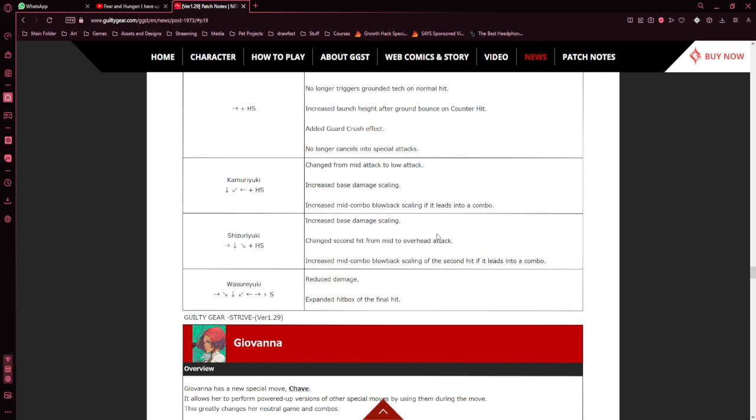Wait, what? Is it forward advancing? I guess so, it's a bit of forward advancing. Change second hit from mid to overhead attack, which is neat. Oh, yeah, because people kept blocking. Because the only way to catch Nagoryuki's mid is usually that he doesn't have a real overhead. Yeah. Okay. I mean, he has dust, but that's about it.